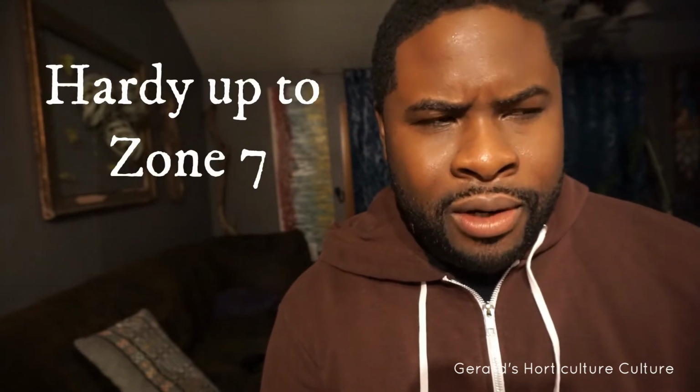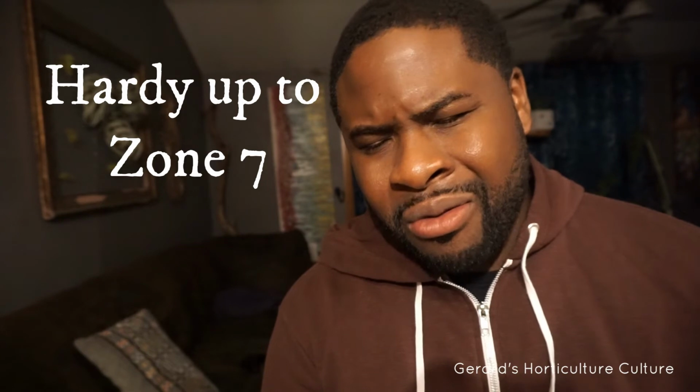Yeah, so that plant is some type of electrically charged plant that collects a ton of dust. I can actually put it outside. It's hardy to zone 8 and 9, and I can put it outside if I want to, but I'm not gonna do that. I don't know what I'm gonna do. But anyway, if you got any comments about that, let me know in the comment section below.